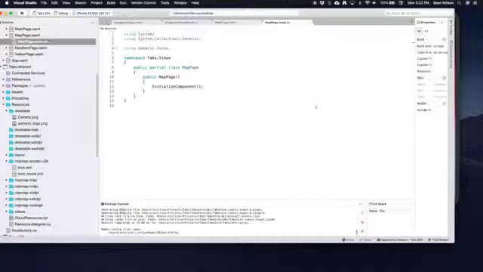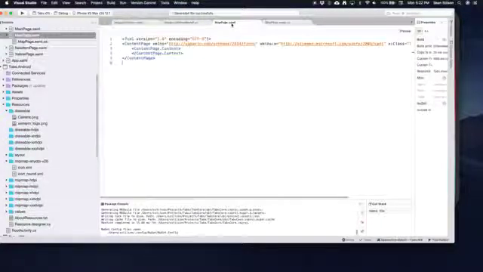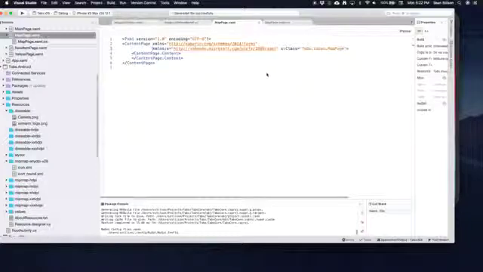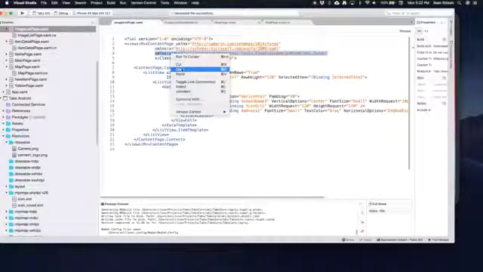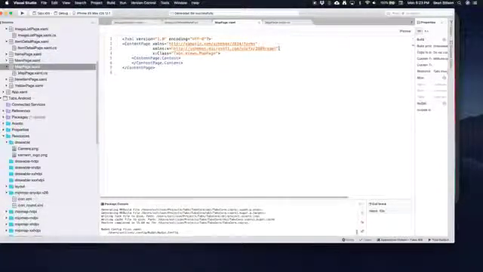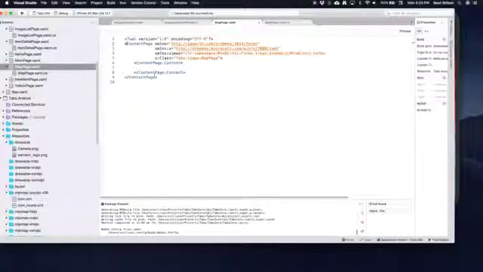All right, so we have a map page. We need to go into the XAML, and we need to add our views stuff. So I'm going to go into my image list view and grab the views namespace. And then we need to change our page type to a views MVX content page.